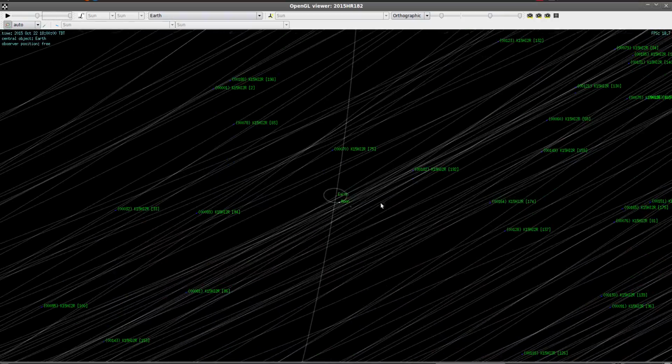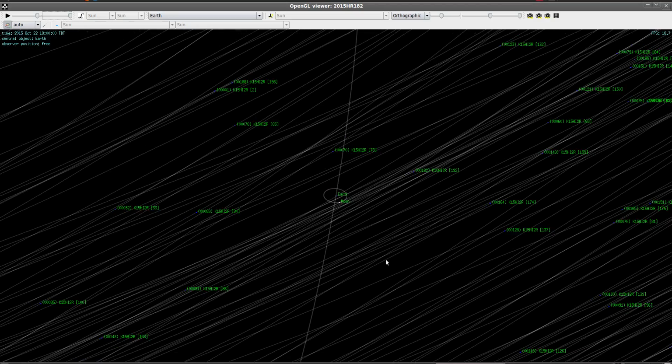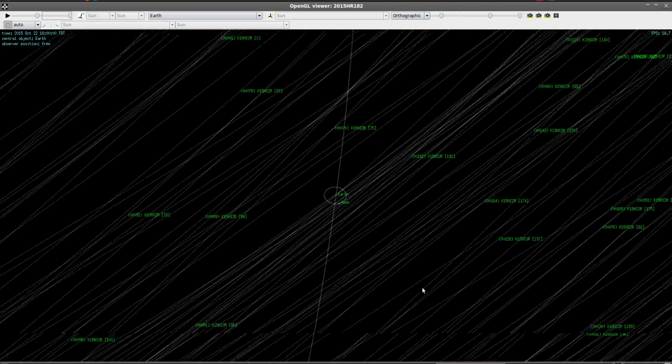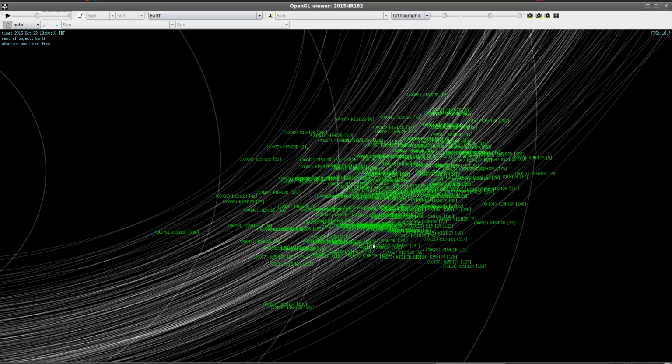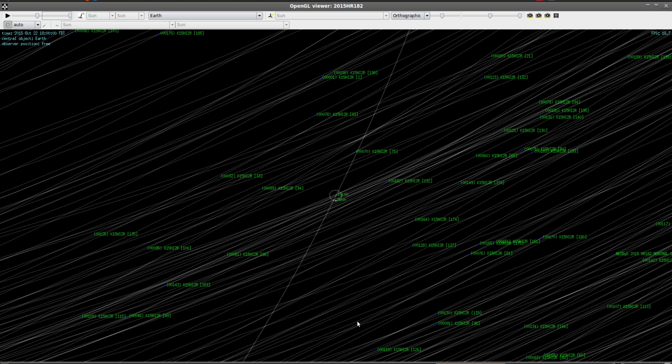If I could render this as a 3D object, you would see the uncertainty region as an actual curved surface here. And let's see what happens when I play the simulation forward. It starts here on October 12th, and Earth is headed right for that curved surface, that plane of area where all these potential positions of the asteroid are located. And on about October 22nd, Earth actually passes through that region.